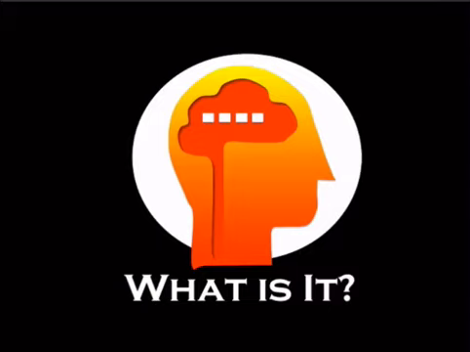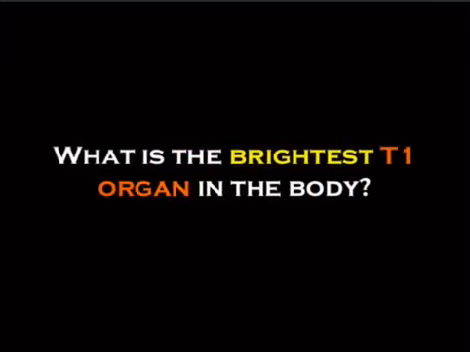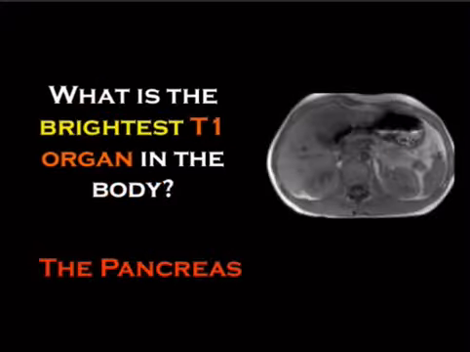So this is a what is it question. So I'm just going to ask you something. What is the brightest T1 organ in the body? No picture. Not going to show you a picture. If I showed you a picture, that would be obvious. And this is kind of stuff that you don't think about necessarily when you're scrolling through there. But when somebody asks you, you're like, I didn't really think about that. Probably should know that. So the pancreas, this is a pancreas lecture, right? Pancreas is the brightest T1 organ in the body.